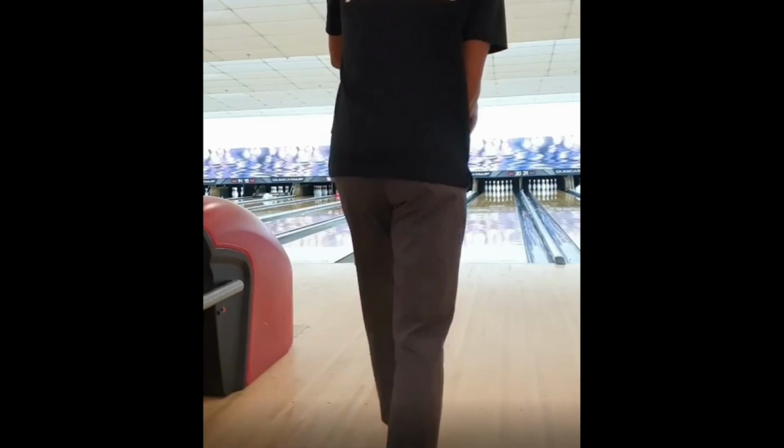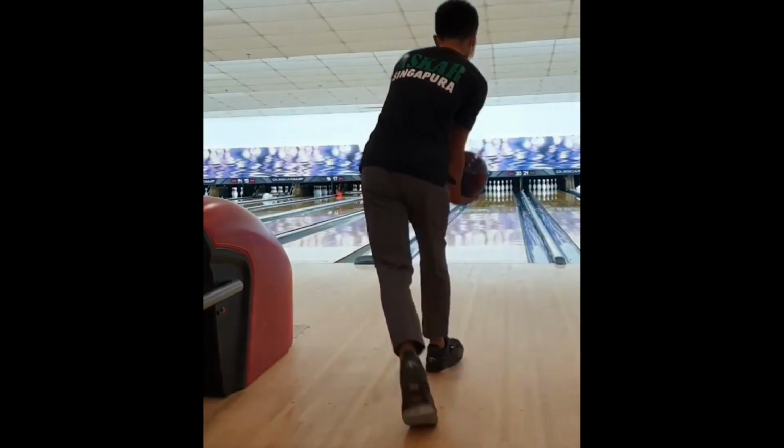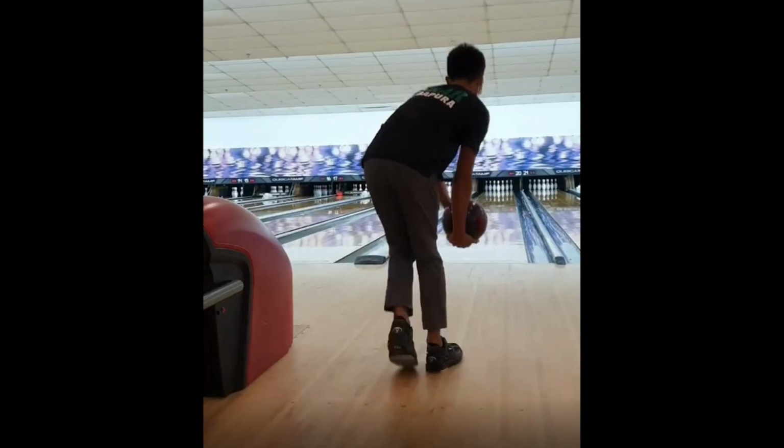But as he goes into the approach, after he places his ball, you notice that his bowling shoulder goes a lot lower. So he dips his bowling shoulder down, and what this helps him to do is to create space on the right side of his body. It also helps that Reese is quite a slender guy. So he has slender hips.